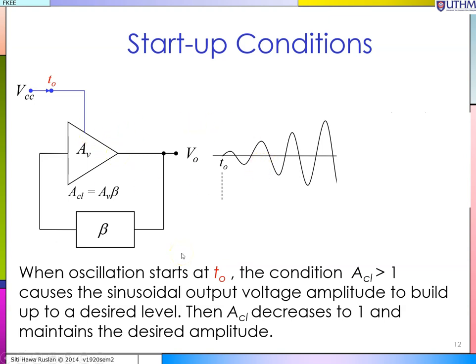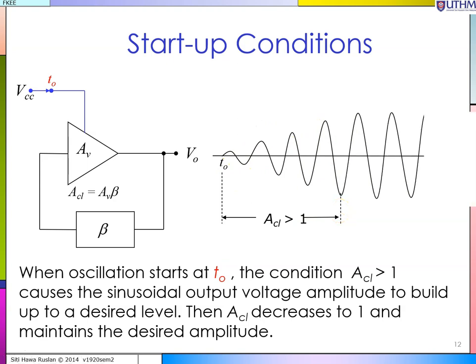And if you look over here, okay, so it will be amplified again and again. This is when the condition of A multiplied with beta is greater than 1. Okay, when it is greater than 1, it will be amplified again and again. But once it reaches 1, which is A multiplied with beta equals 1, they will produce a steady state sinusoidal waveform over here. Okay, so this is the condition I just mentioned: beta multiplied with A must equal 1.